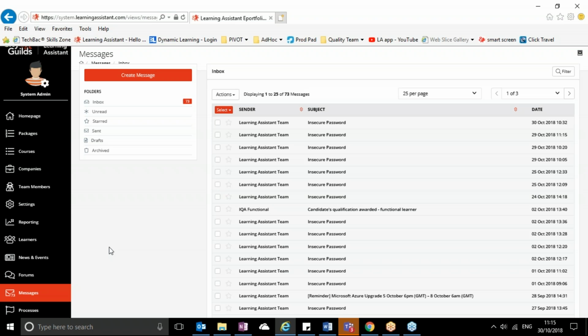So when a learner submits work, you can't feed back directly to that piece of work. No, you do it in the contact diary. When you press accept or refer, it will pop up the contact diary and say this unit has been accepted, and then the assessor will put in their feedback and any actions they need. So that's linked to it. When we do the assessor training, you'll see that in the full flow.